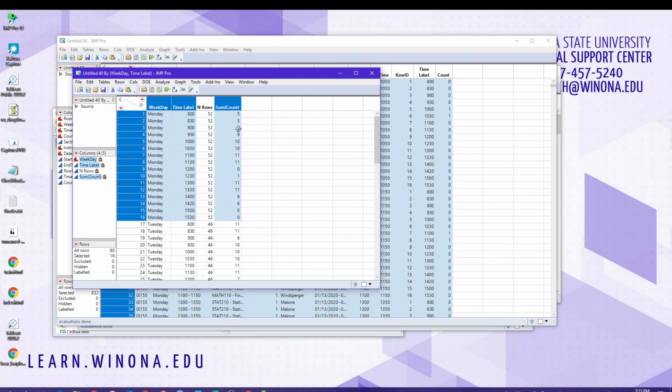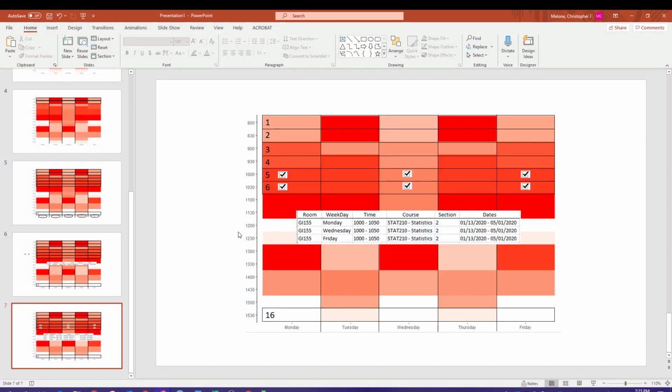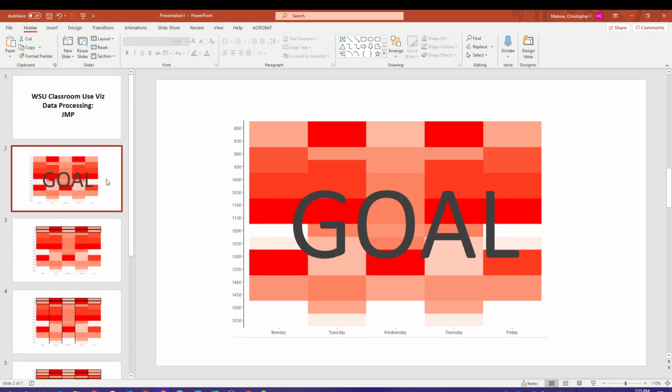So you can see that I have 5599. Notice at noon on Mondays, there aren't any classrooms being used in Gildemeister Hall. That's 0 there. Also from 3 to 4 in the afternoons, I don't have any classrooms. So if I go back and check that on my visualization, hopefully that's what I had on my viz. I did. Mondays at noon is all white here, and late in the afternoon is also all white.